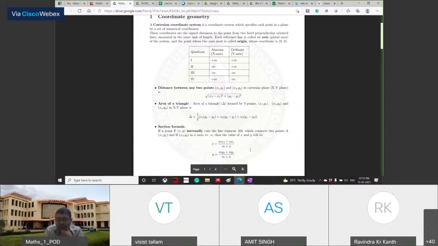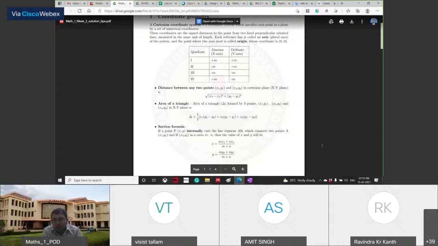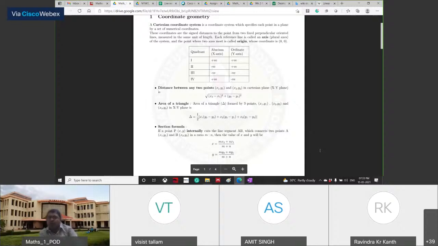The next thing is the area of the triangle questions. In these, 3 points are given: x1, y1, x2, y2, x3, y3. In the chat box, you can ask your questions from week 2, week 3, or even week 4, if you want. This is an open session, so we will try to attend to as many as possible. Please don't annotate on the screen. Area of the triangle is for the week 3 practice assignment.